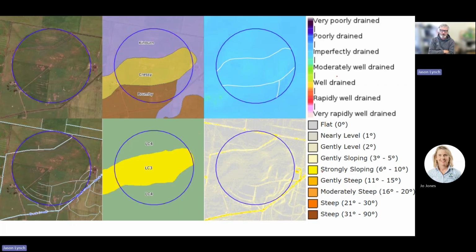On the bottom left, that's a layer showing waterways, natural waterways, but also man-made drainage lines in there. We should try and understand pretty early on the potential surface water movement from creeks and drains. The LIST picks these up very well, but we then have to understand, are some of these waterways permanently there? Is there always water flowing in them? Are they ephemeral? Do they have a particularly large catchment, which could lead to inundation?